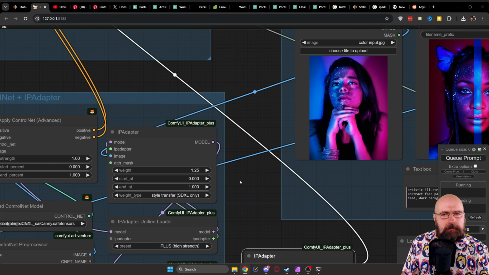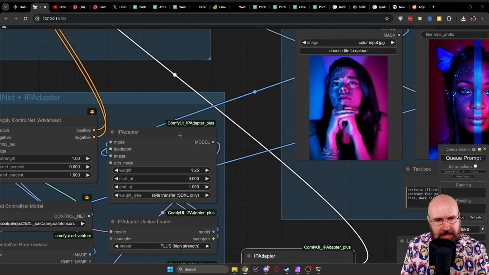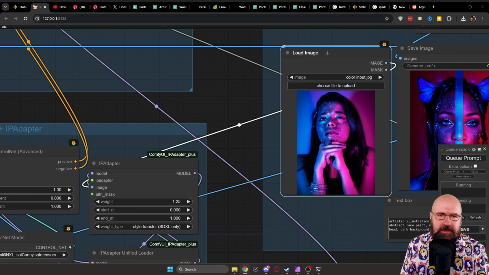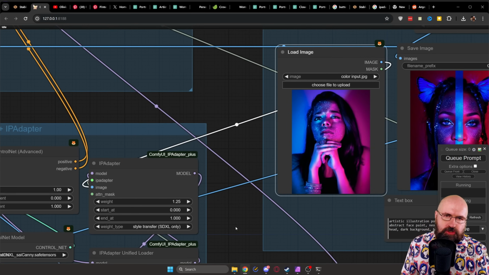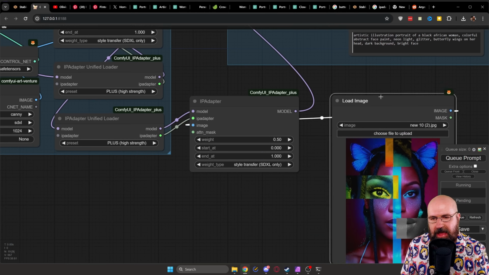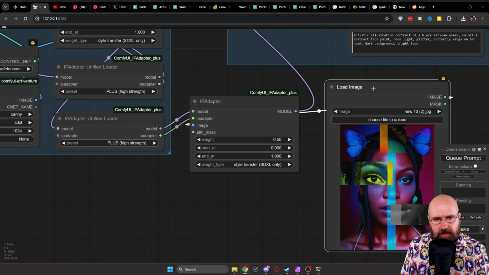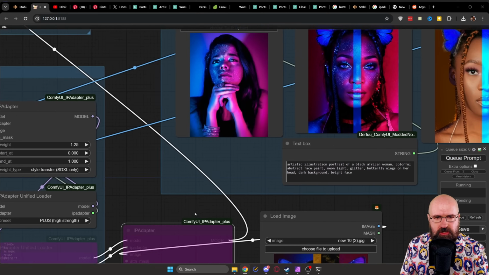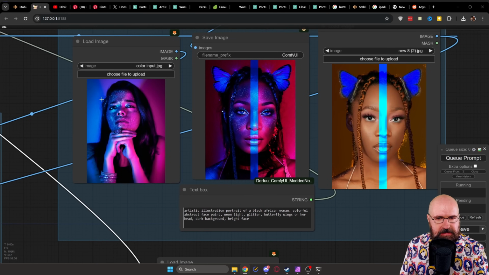Now, of course, as you can imagine, for the first IP adapter, you can see here we have an image input. I am loading the first image I want to use. And then optionally, if I want to have a second image, I can load that second image down here. At the moment, I don't want to do that. So let's bypass this, and it's not going to use the second image. It's only going to use the first image. As you can see, the style is beautifully applied, but at the same time, it's taking into consideration what I have created over here.